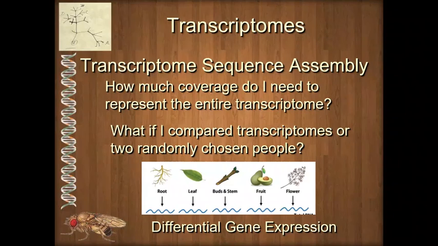Individual A versus individual B, tissue A versus tissue B, tissue A at time point X versus tissue A at time point Y. Maybe even developmental stages, right? What genes are being expressed at an early stage of embryo development, and what genes are being expressed 4 hours later in a little bit of a different stage of embryonic development. And because transcriptomes are so critical to the homeostasis, to the way cells are interacting with tissues around them, to what that cell is able to do, it's an incredibly powerful tool for examining what's going on in different cells.